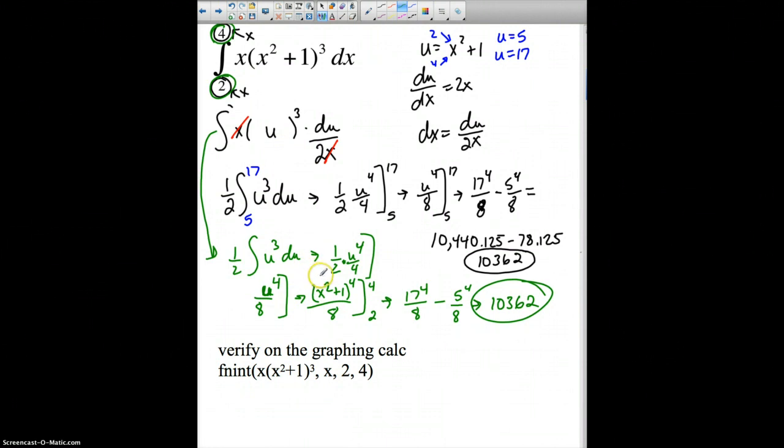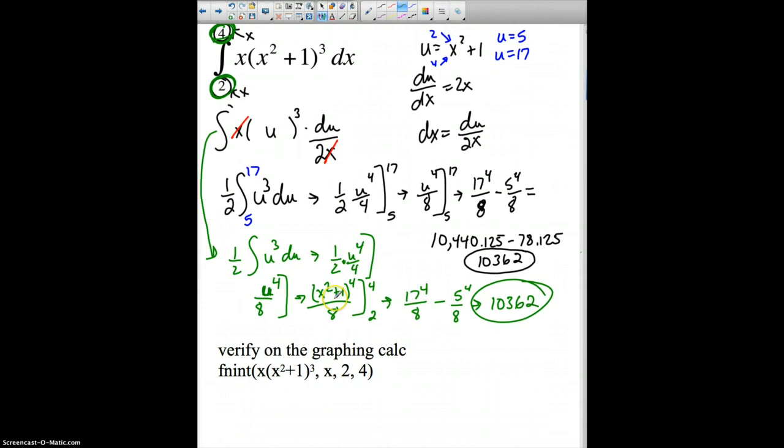However, you should understand both ways, because on the AP test they do talk a lot about what these limits should be if you used a certain U substitution. So they might pose a question like, if you had an integral like this and you chose this for a U substitution, what would these limits of integration change to? Something like that. So be aware how to change them. I would practice doing problems both ways so that you're familiar with both methods.